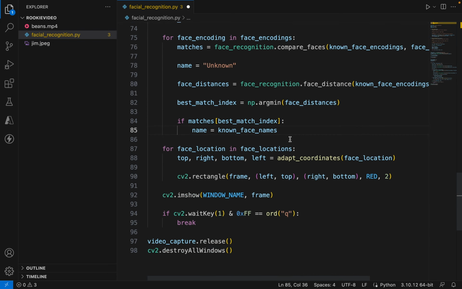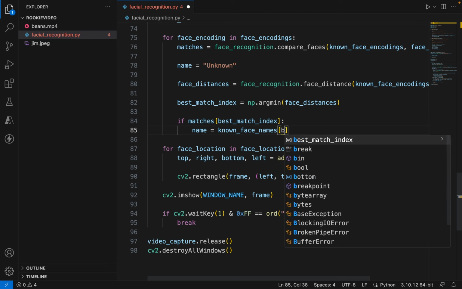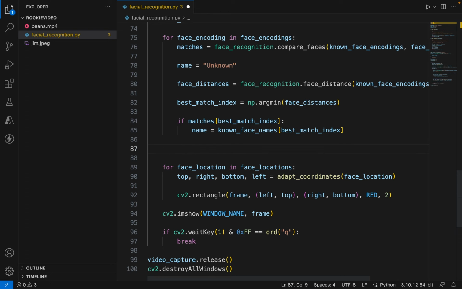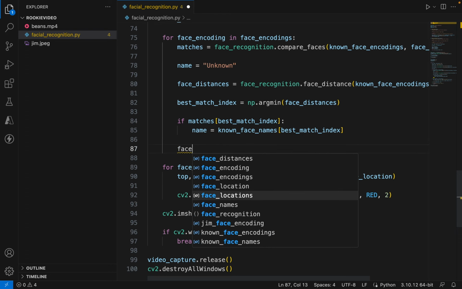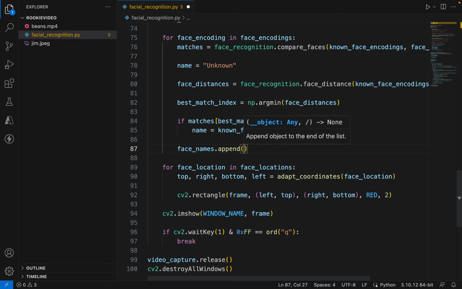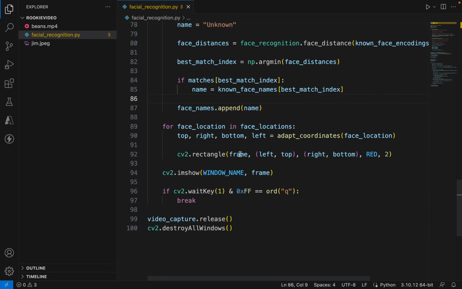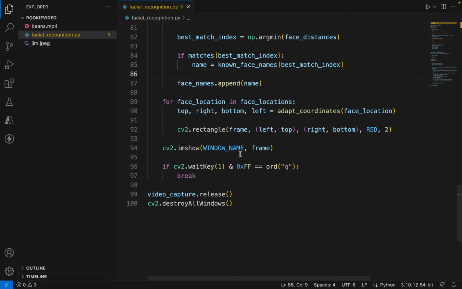I need to identify the name of a person. So known face names at best match index, because the index is the same. And to face names, I'm going to append the name.